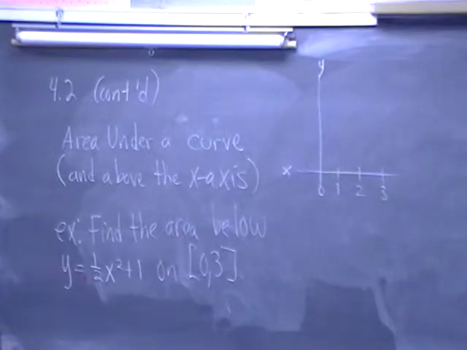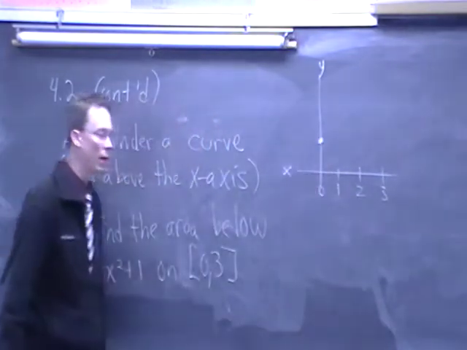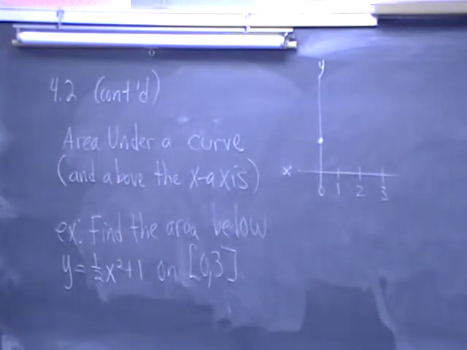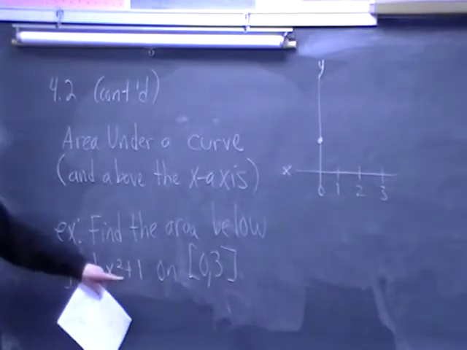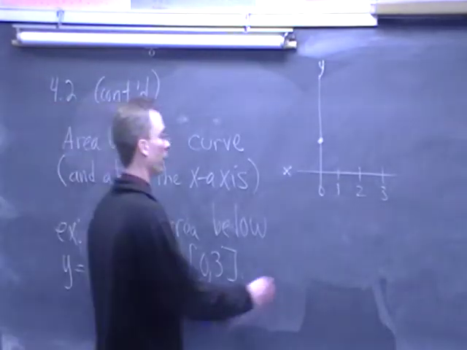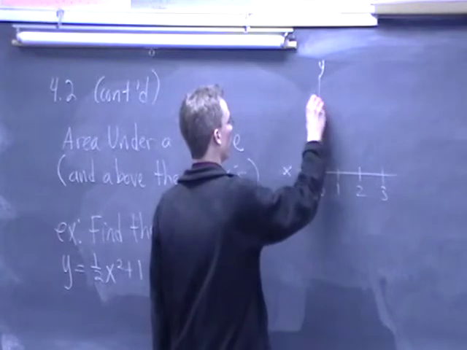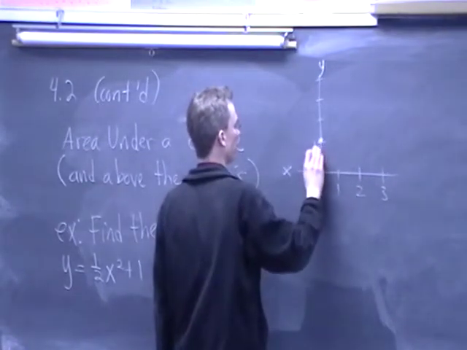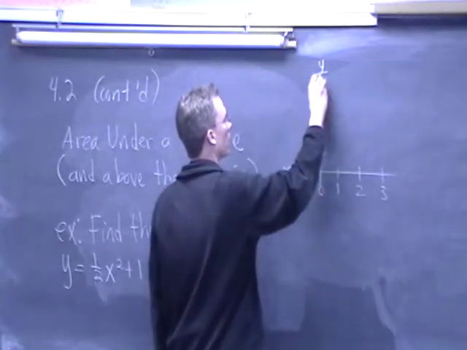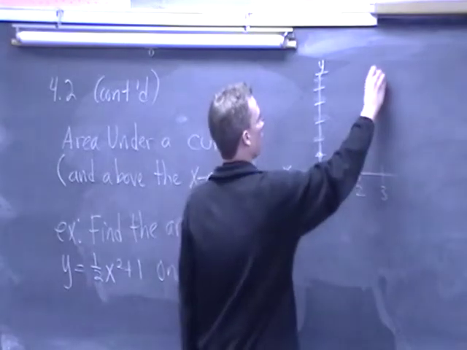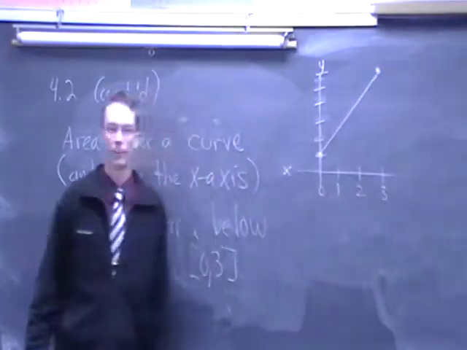If we plug in 0, what do you get for y? Plug in 0 for x. 1. All right. So we're going through 0, 1. If you plug in 1, you get kind of icky stuff. Let's just plug in 3. We know it's going to be a line anyway. Let's plug in 3. Square it and you get what? 9. Cut it in half and you get 4.5. Add 1 and you get 5.5. All right, so this is 1, 2, 3, 4. Bad planning.